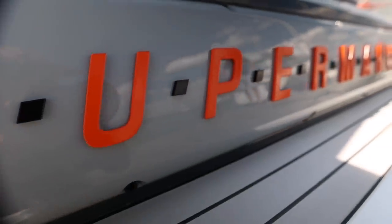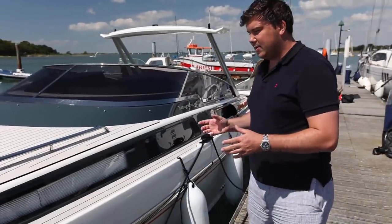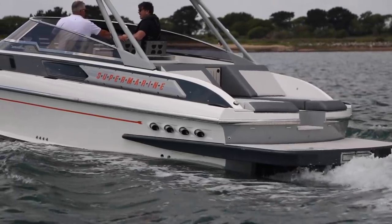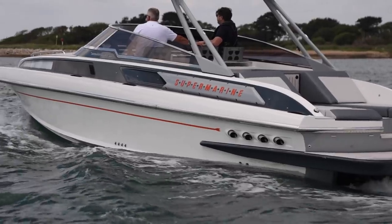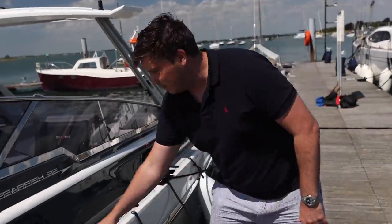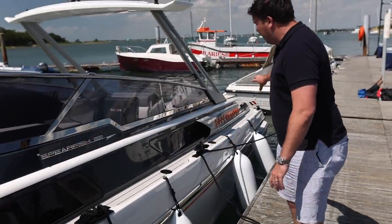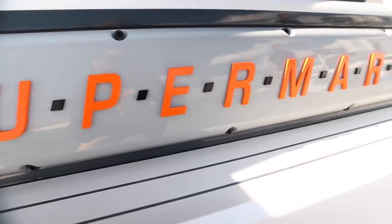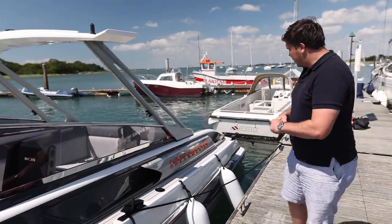The boat is hand-built here in Chichester by an intimate team of craftsmen and the details are pretty stunning. It sits so low in the water — it's a modern boat but it has the sleek lines you'd expect of a boat of the era it's sort of based on. You see all these modern touch points like the lovely pop-up cleats, the stainless steel rubbing strake that runs all the way around the side, these bursts of orange that pop out from the topsides, the Supermarine logo and this racing stripe that runs down the side of these sculptured topsides.